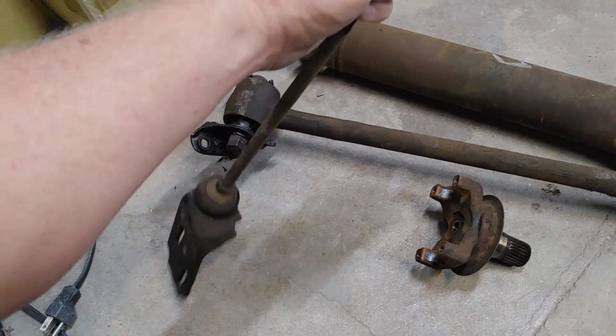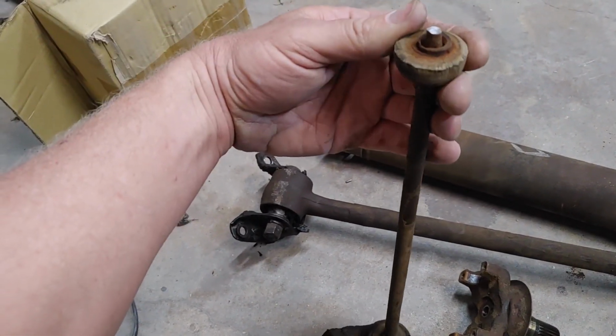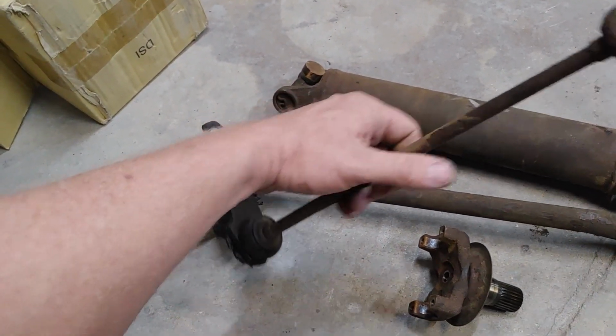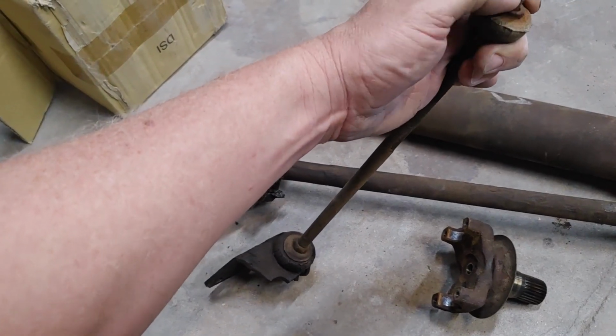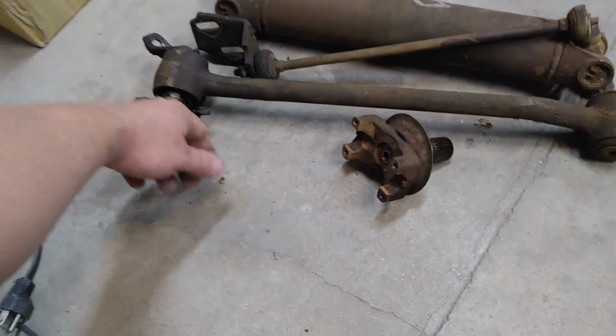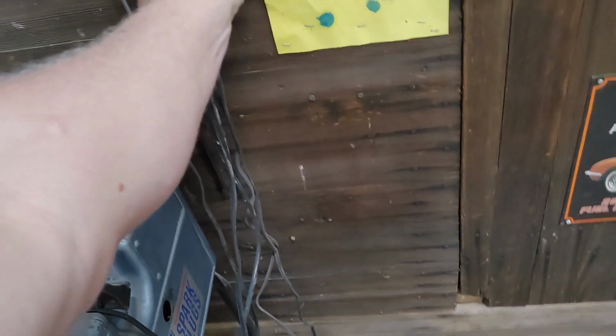You can see how deteriorated it got on this end. Got pretty thin in there. Actually, I wonder if it wasn't being machined by the control rod or control arm. So I've got to look for another one of those. But just do what we do. Now we get to listen to this thing.